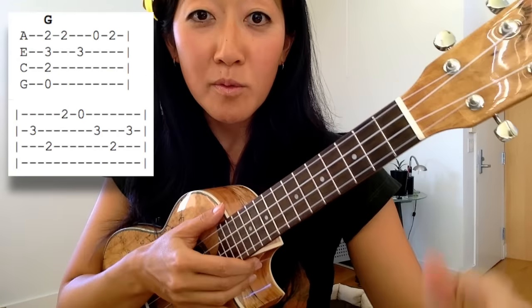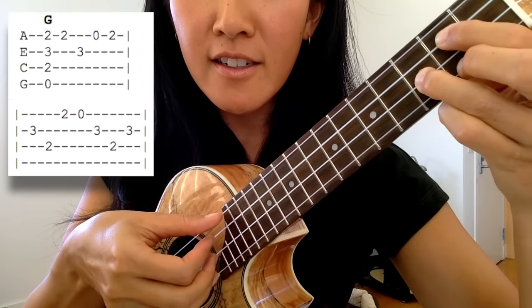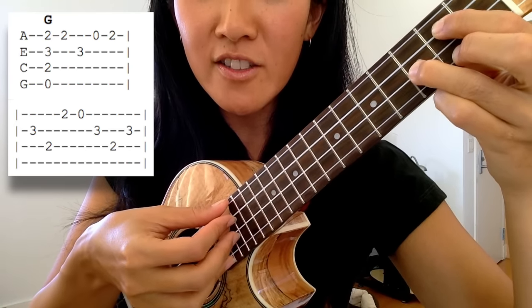Okay, so what's nice about this intro is that the second line is just like the first line, except we stop at the D. So I'm gonna play both lines through slowly. You can always rewind and review this. All right. I'll just get close up so that you can see both hands here. Okay, so then you can look at what you need to look at.